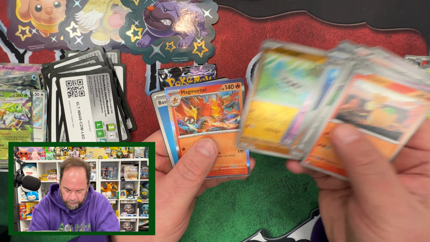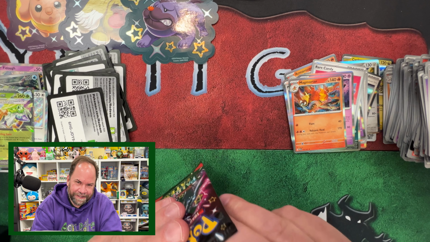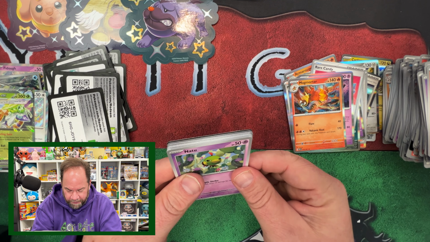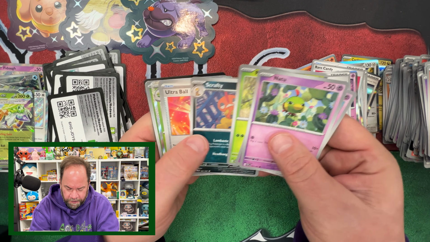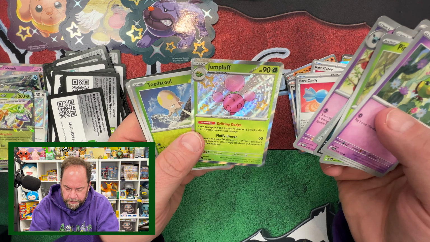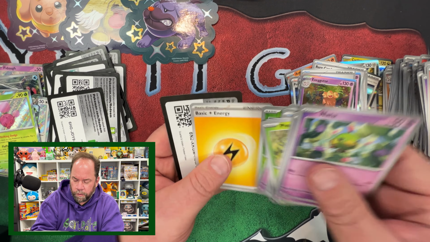Last pack out of the ETB. Let's go. I always like to say it feels heavy, but that doesn't matter. Everything feels heavy when you're excited. Ooh, look at the different colors up there. That could be exciting. Let's go. Natu, Rare Candy, Cottonee. I'm still excited about trainers, guys. Pincurchin, Scrafty, Ultra Ball, Swoobat. All right, Jumpluff. Jumpluff Shining, Toedscool, Exeggutor. I'll take it. I'll take the end like that. Boom, boom, final code.